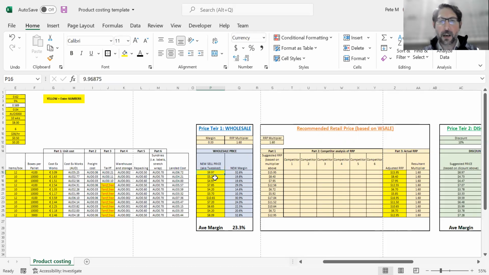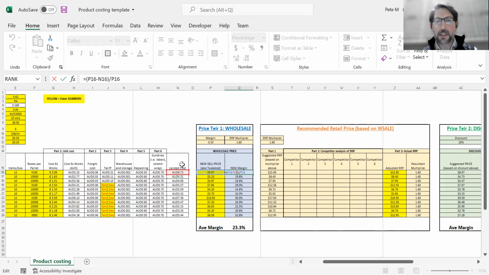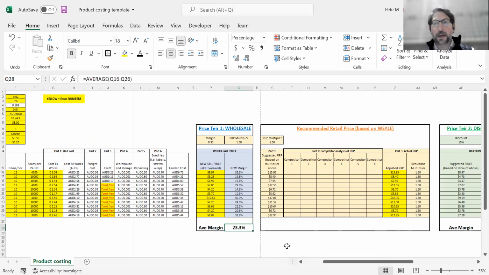Once we've set that wholesale number, we can then reflect on what's the effective margin. In this case, margin is how much you sell it for minus your landed cost, divided by how much you sell it for. So it's those two numbers there. Remember that landed cost that we just did? Now we can take a look through and go, are these reasonable margins? And this is an average of our overall margin. That really is traditionally the baseline of the business, your wholesale price.